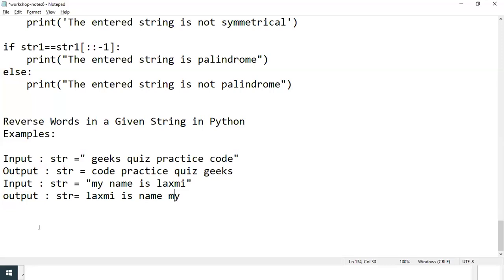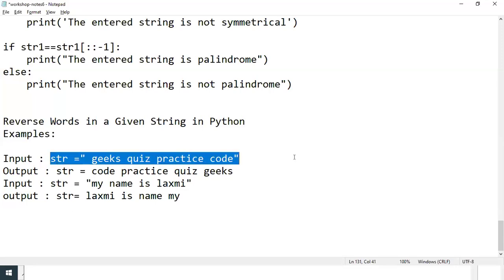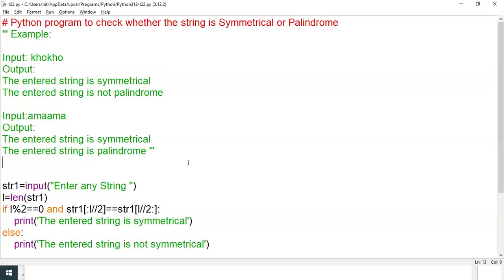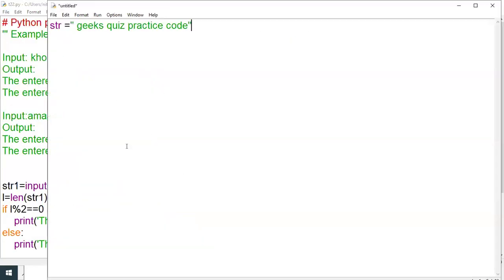Split and reverse it. Yes. Split the string. Okay, how do you split the string? By using split. You can split the string by using a method called split. So there is str1. I'm using list1, or you can directly say list. Okay, list.